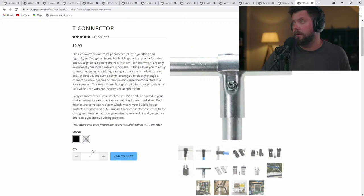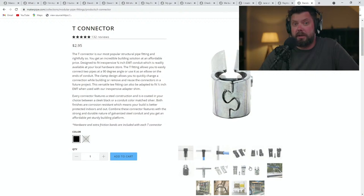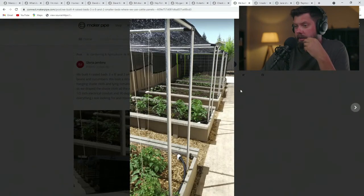And that's something new. You can see we're out of stock on that because we did an initial first run, and we sold them and ran out of stock, and that was a good sign, but we wanted to kind of gauge the interest. And it matches conduit great. The builds that have been done with this have a cool, all-one-color look. So if that's something that people would like to see moving forward, we'll definitely do that more and keep that going.